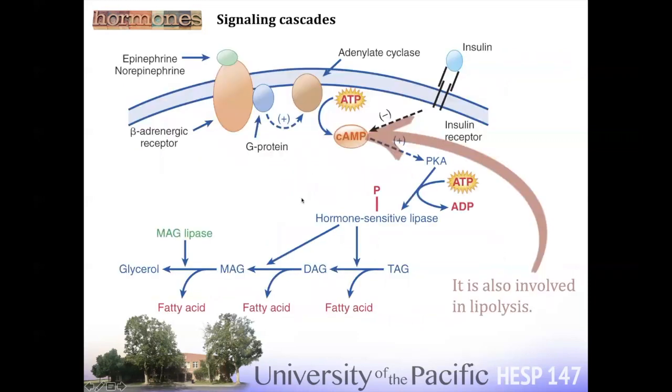Cyclic AMP, second messenger. Now let's go into a fat cell, right? Epi, norepi, they bind to a beta adrenergic receptor. Same thing. You see the exact same signaling cascade. Adenylate cyclase over here converts ATP into cyclic AMP. These guys are going to bind to PKA. And once they bind to PKA, PKA is going to phosphorylate a ton of stuff, but it's going to be different stuff if you're in an adipocyte.